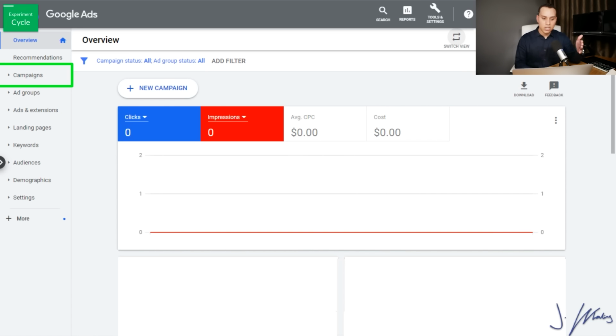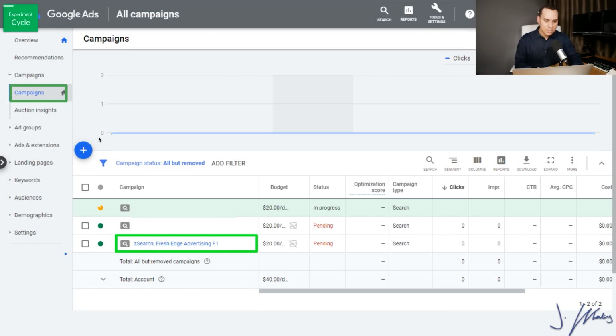So let's go ahead, jump back into the interface here, and I'm going to go ahead and click on our campaign. So I've gone all the way back out. Our campaign's done. We're over. Let's say we're starting from a fresh slate. We're coming back two weeks later and we're saying, hey, what worked? What didn't? How can we improve? So we're going to go ahead and click on campaigns here, and then we're going to want to click on the campaign that we created.